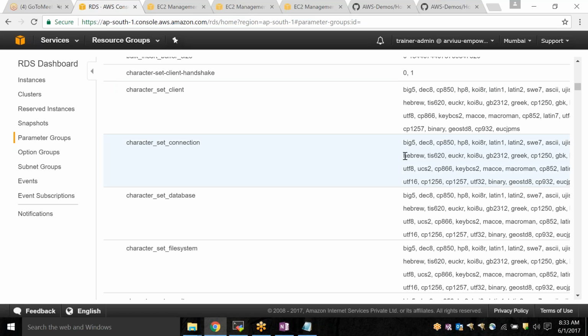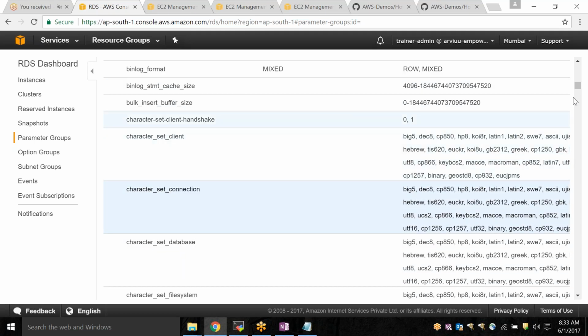For example, European names have additional characters on top of them, especially Spanish names and Italian names have accents on top of them, and also Hebrew names. If you want to support those characters, if you want to allow users from those regions, then what you have to do is you can go ahead and customize them to allow all these things.